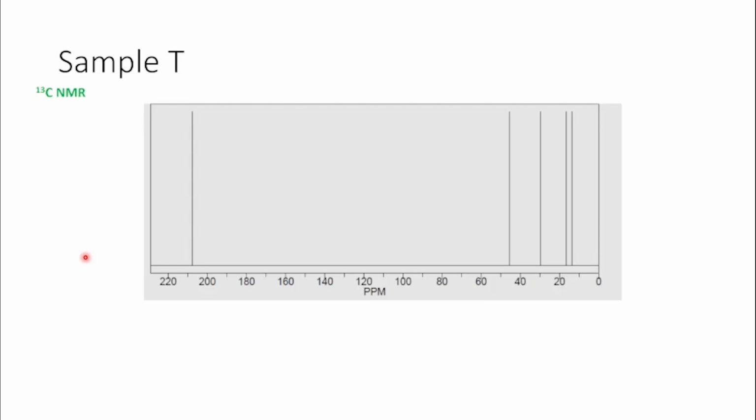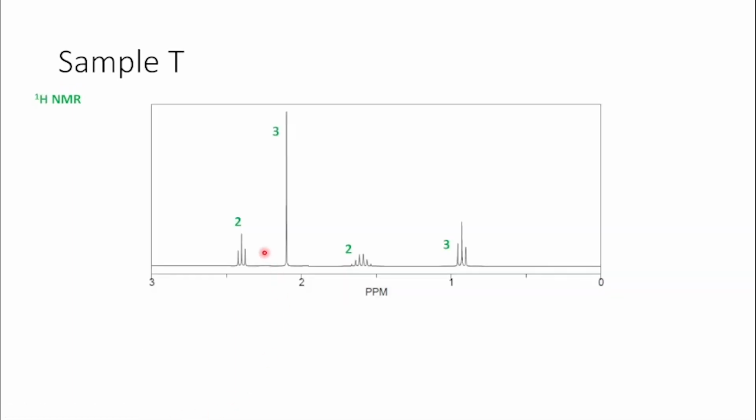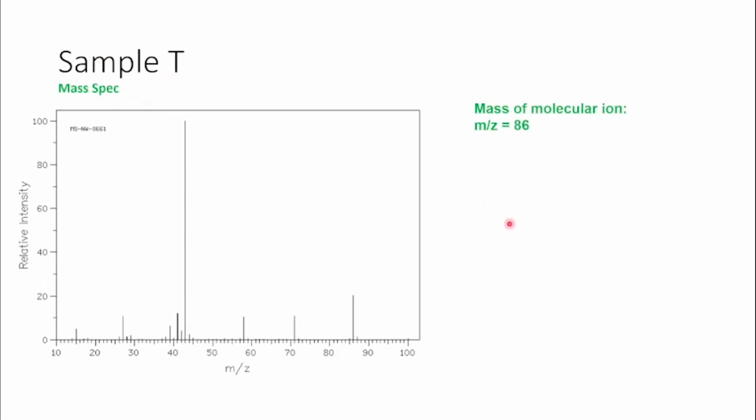The next thing I want to look at is the carbon NMR to determine how many carbons I have in my molecule. So I have 1, 2, 3, 4, 5. So I have 5 carbons, and we're going to remember that when we look at the mass spectrum. And how many hydrogens do I have? I have 6, 7, 8, 9, 10 hydrogens. So looking at our mass spec, we go to the very end of our mass spectrum and have a look at what our molecular ion peak is. And here it's 86. So again, these smaller ones beside it are probably carbon-13 satellites. So taking this 86 and the fact that we had 5 carbons and 10 hydrogens and definitely 1 oxygen, we can start to work out what our molecular formula is.